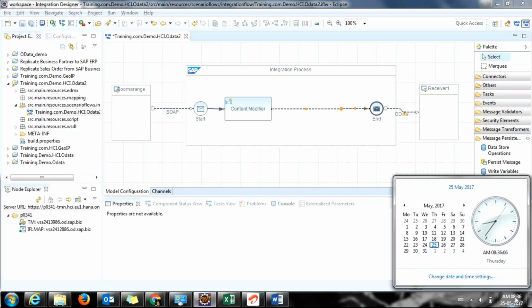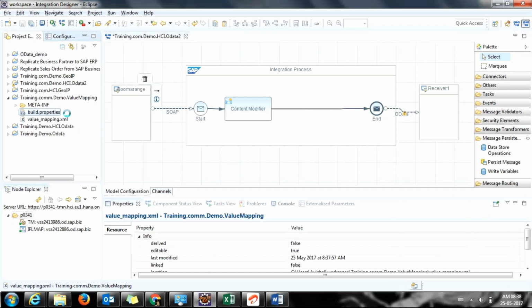I prefer the source editor. I will let you know what exactly value mapping is in a second. So let me complete it first, then I will explain.